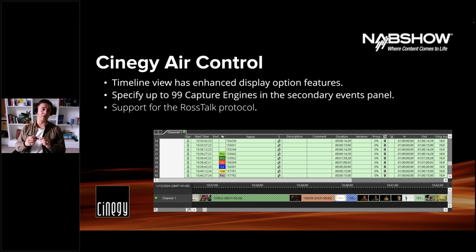And finally, the only other addition that I thought I would mention during this presentation is the support for RossTalk protocol. So this is a protocol that connects Cinegy playout engine with the SDI routers. And it's not just Ross Video that uses this protocol, it's just that it's them who designed it. But this effectively expands the variety of SDI routers and external devices that Cinegy playout engine can integrate with and talk with. So that is now on board, that is already available.